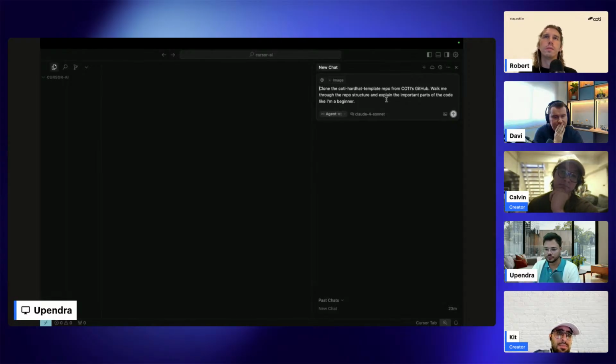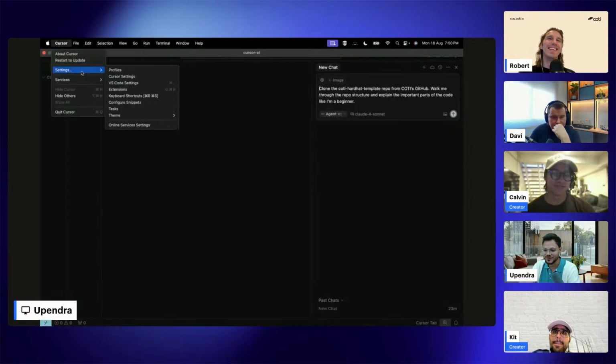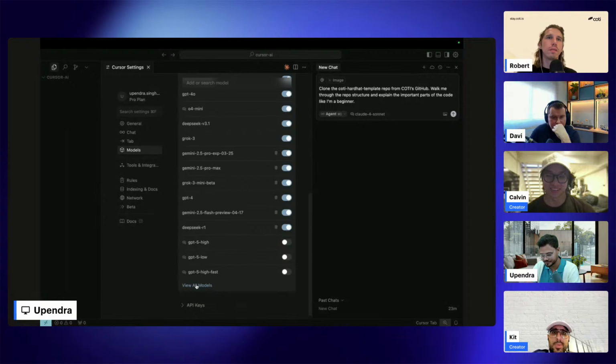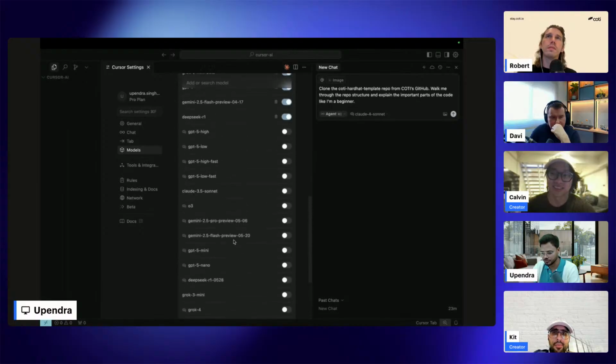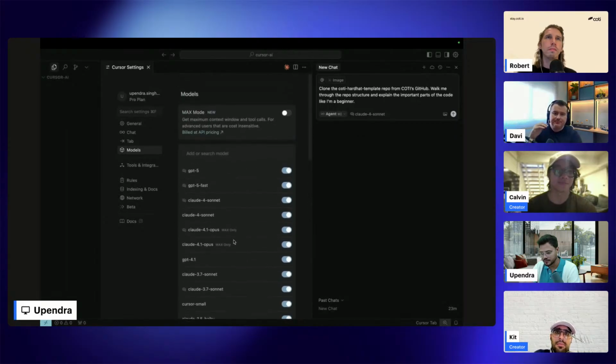So one of the most advantageous parts of Cursor is that you can switch between models. It provides you hundreds of models, not hundreds, I think I overstated that, but let me show you all the models it has. If you check, you can choose between all of them. There are still so many on the list, and you can also provide your own APIs. So all the latest models like ChatGPT, Gemini, Grok, DeepSeek, and all the Claude models, you can use any model you want with Cursor.